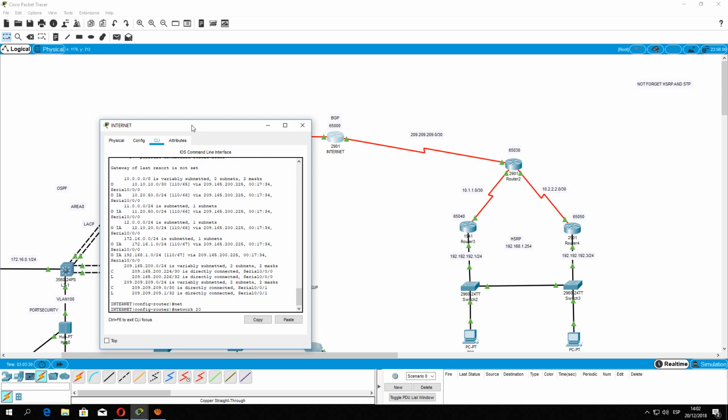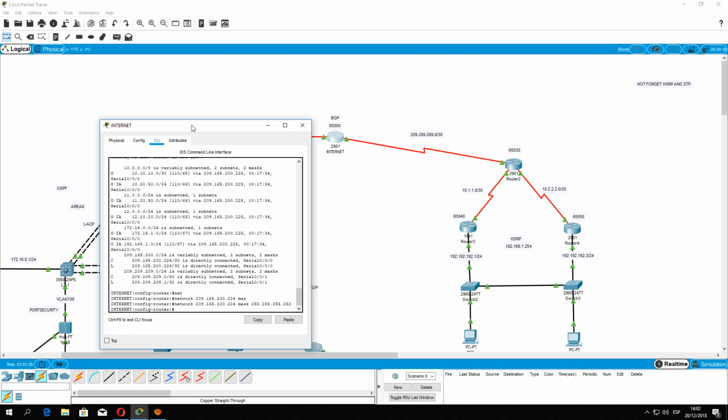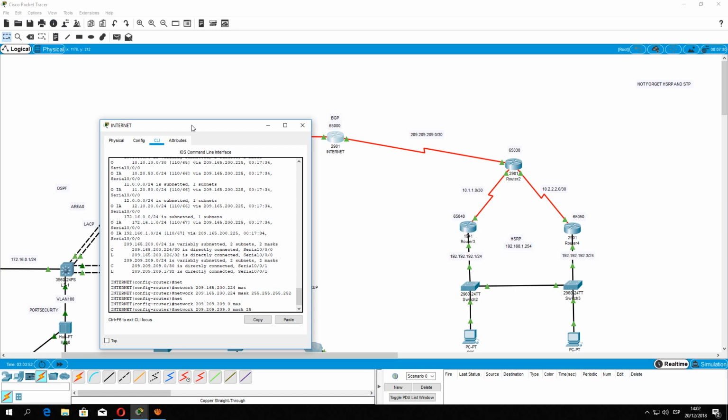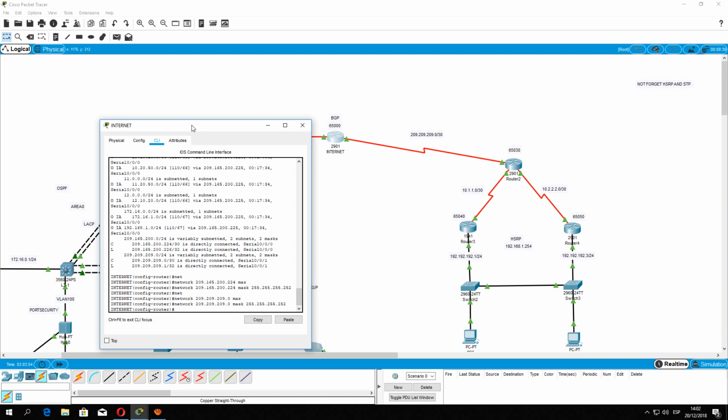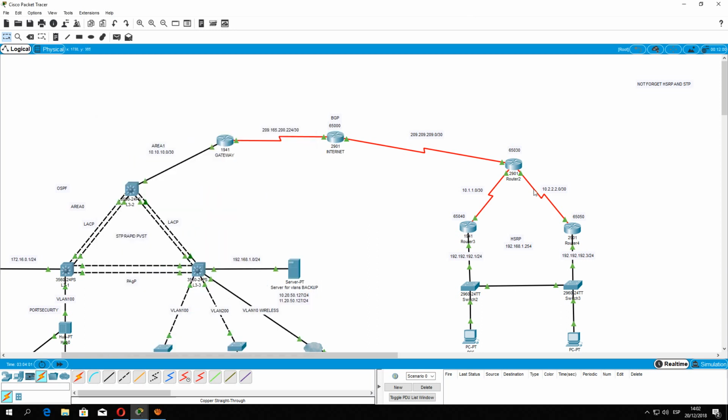Network 209.65.200 mask 255.255.255.252 and network 209.209.209.0 mask 255.255.255.252, neighbor 209.209.209, I think it's .2.